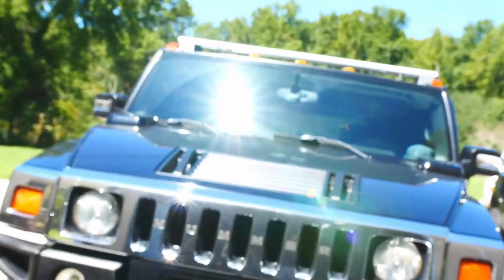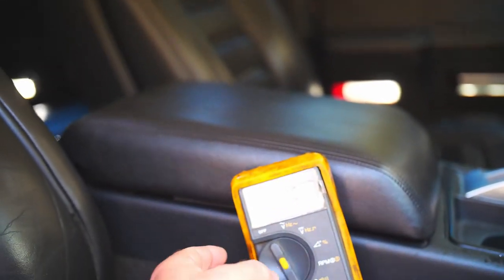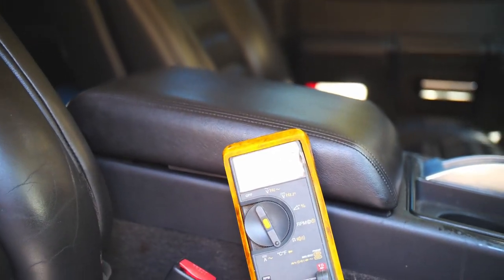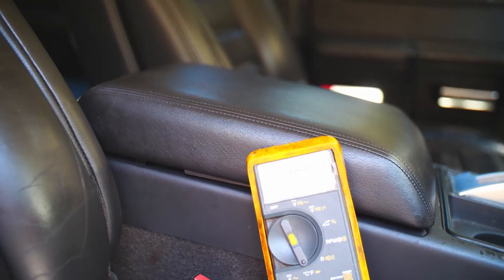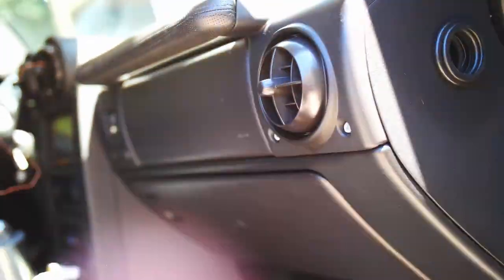But anyway, this thing's been running the whole time, so I'm gonna pop you off the tripod here and spin it around. Let's check the temp on this thing. Turn it off. 49, 48. It was colder earlier. It's been sitting here running. It probably needs to be driven.